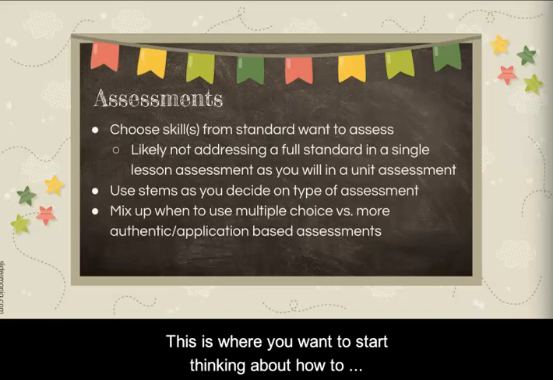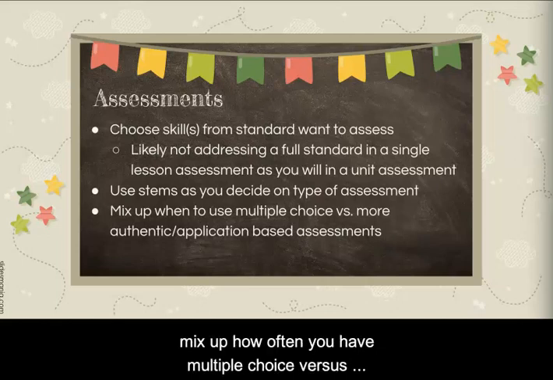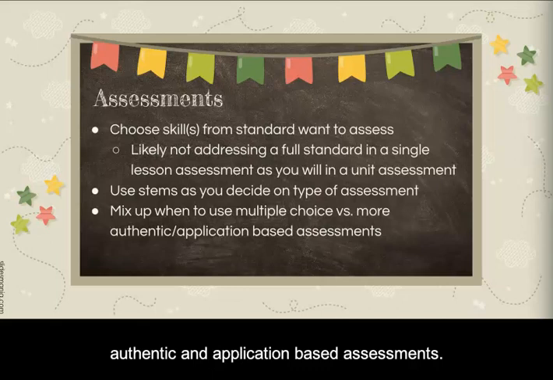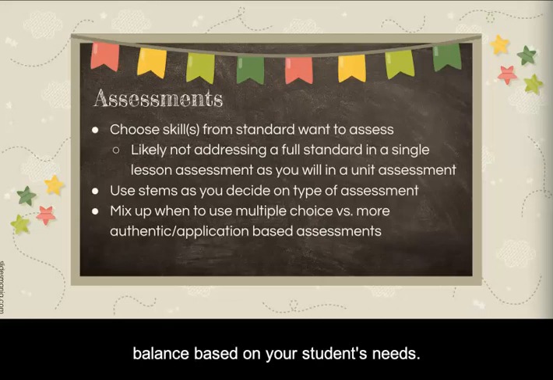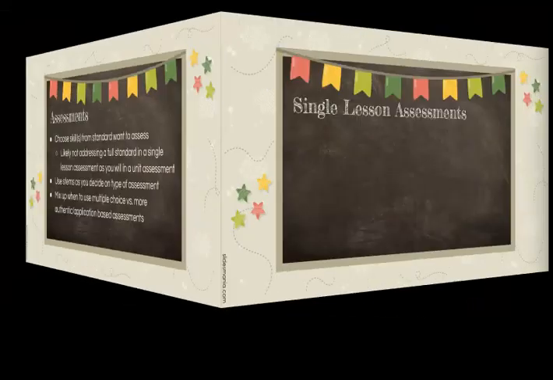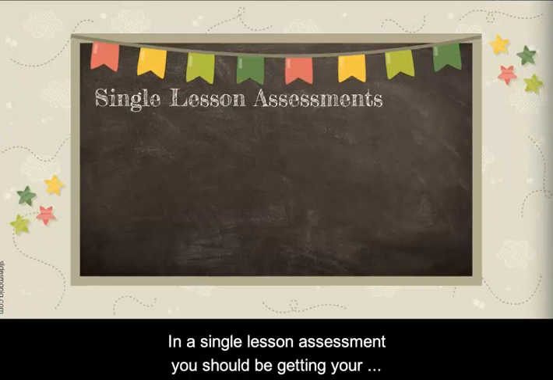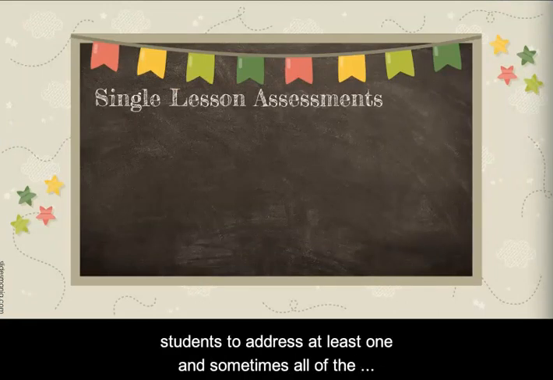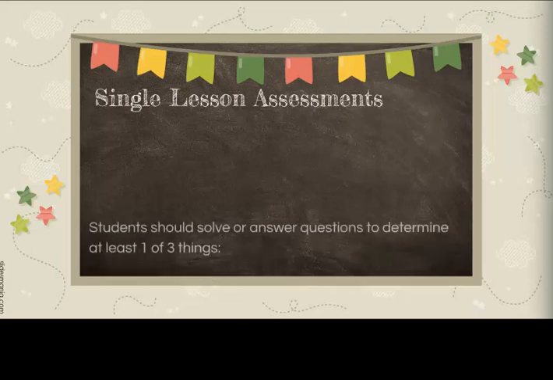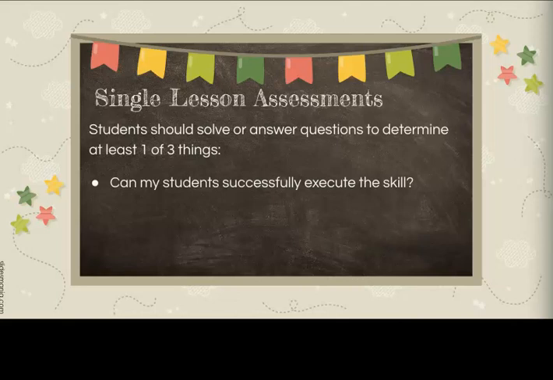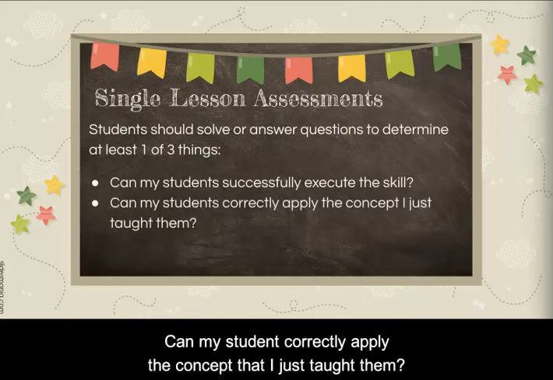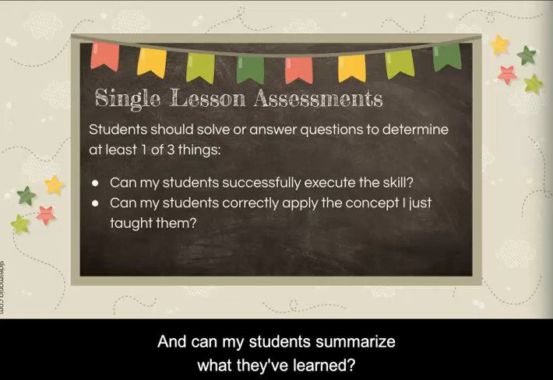This is where you want to start thinking about how to mix up how often you have multiple choice versus authentic and application-based assessments. There's a need for both, so you have to find the right balance based on your students' needs. In a single lesson assessment, you should be getting your students to address at least one and sometimes all of the following 3 questions. Can my students successfully execute the skill? So they actually do it. Can my students correctly apply the concept that I just taught them? And can my students summarize what they've learned?